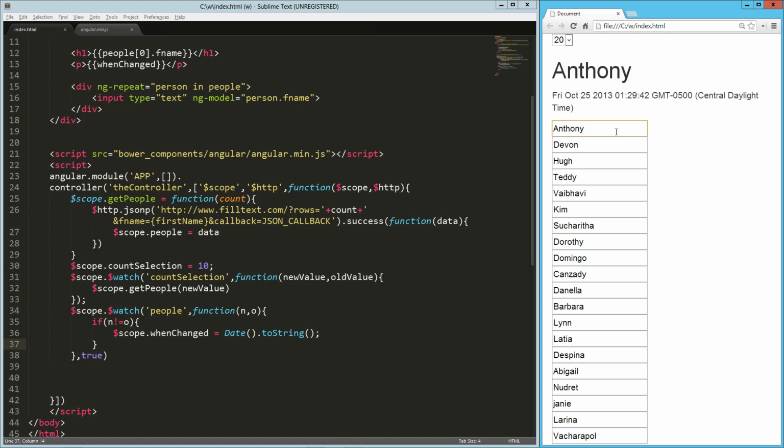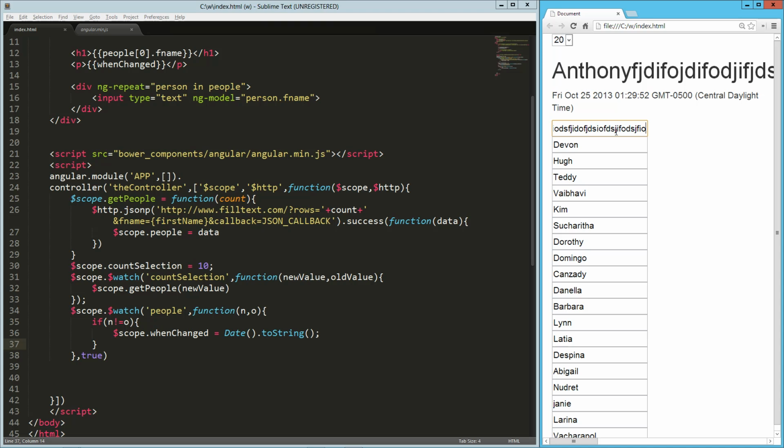And now when I change this value, we should see that time update. As long as I'm typing, it's going to keep updating that value. So it's monitoring that the actual value is changed. That's what I'm going to call the deep evaluation, where it's testing for that object equality. So there you go. That's a quick look at the watch module and how it's used.